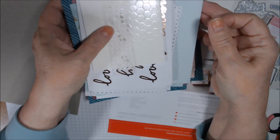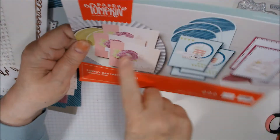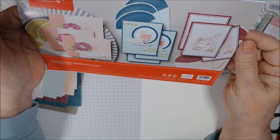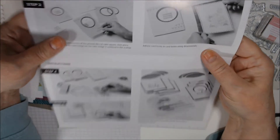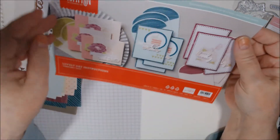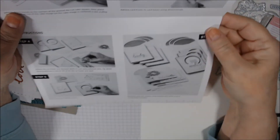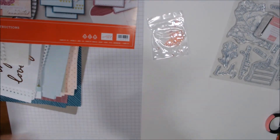Let me move everything over and we'll come back and make one of each as intended. If you're new to Paper Pumpkin, you can see how it's done. The instructions are on the inside - pictorial plus words. Most of the time I just go by looking at them. It also includes a ruler, though there's no twine so I don't think we need that for this one. Let me get organized and we'll make it together.